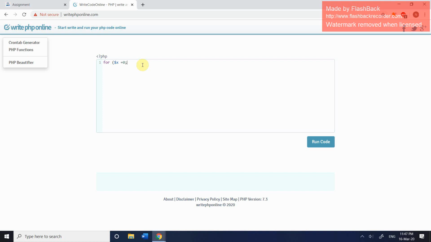We're then going to have what's known as our test counter. In other words, how many times are we going to iterate? So we're going to have while x is less than or equal to 10. Oops, that should be a less than, not a comma. While x is less than or equal to 10, and then again, your second semicolon, because this is a new statement. I'm just going to put a space between them to make it a little bit easier to read.